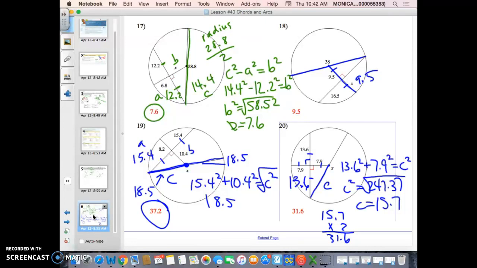All right, so you should now be able to finish all the way to number 24, and then you want to check your answers to make sure that you are correct. The answers are going to be posted on Canvas, so you can go back. Please ask questions if you have any questions. But before I answer any questions, I'm going to be looking to see that you have completed and taken notes on the lesson.